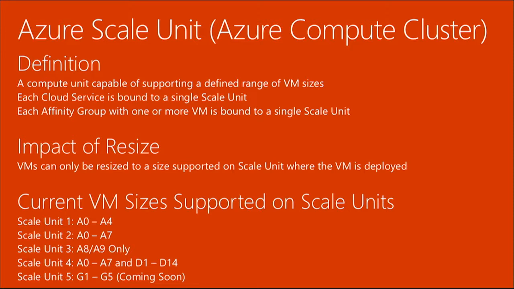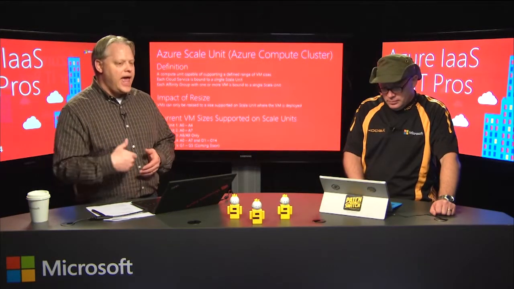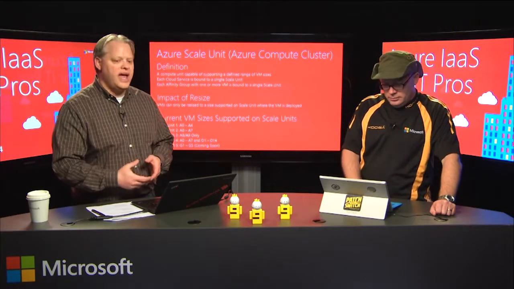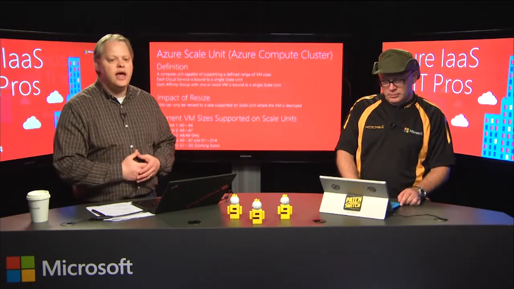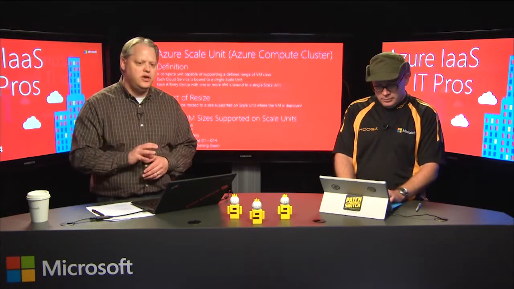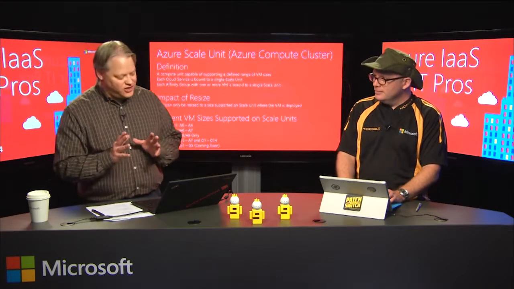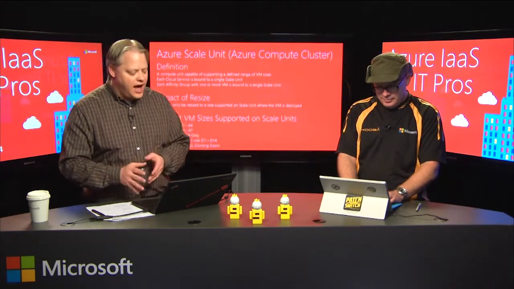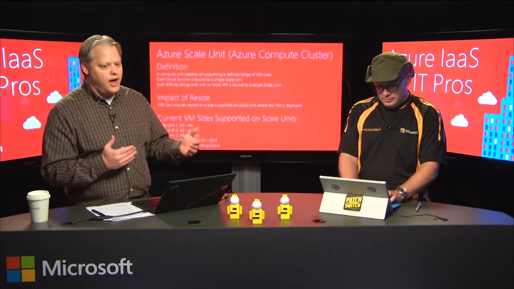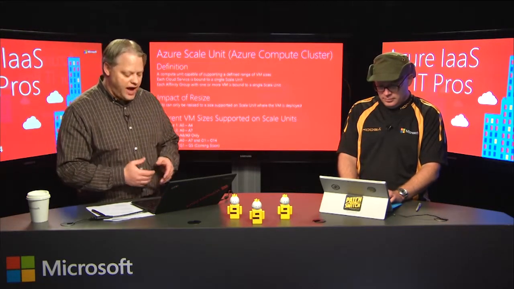And then the 4th, and this is our latest generation that's publicly available, scale unit type 4. This supports our D series of virtual machines and the existing A0 through A7, so everything existing other than the A8 and A9. And then the fifth unit, which we'll probably have a future discussion on, is our G series of VMs. Those are the new latest generation of Intel processor, and that will be our scale unit 5.